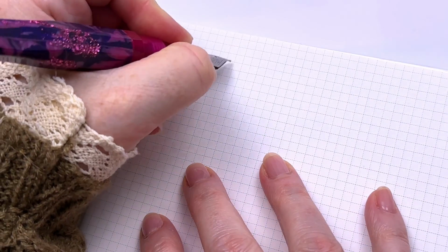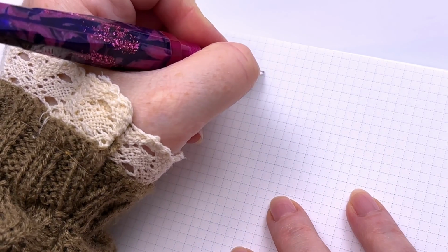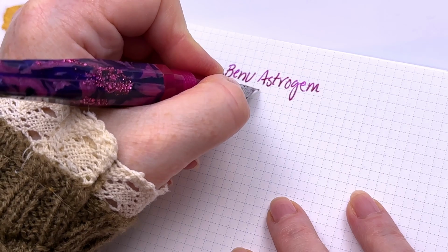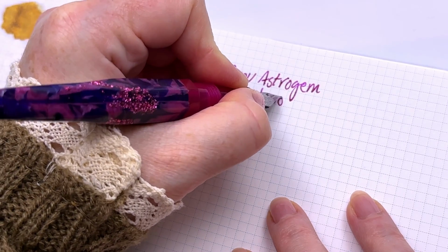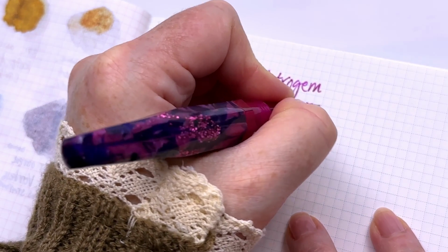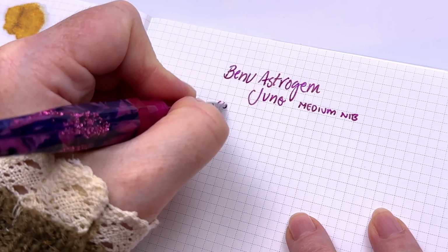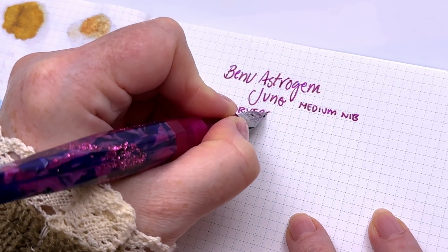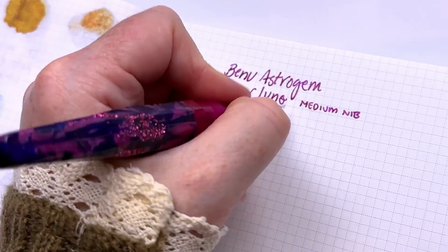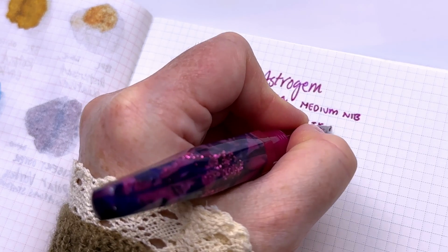Okay, so we have, wow, this is really smooth. Benu AstroGem, and it is in Juno, and it has a medium nib, and then the ink we have is, wow, I can't believe how smooth this nib is. I thought the fines were smooth, but this medium is crazy. Colorverse Einstein Ring.